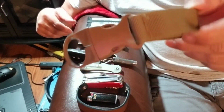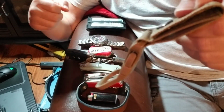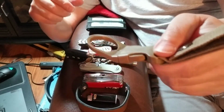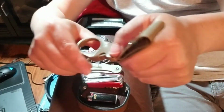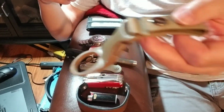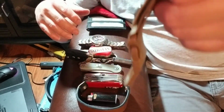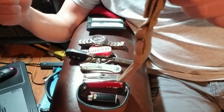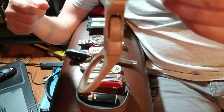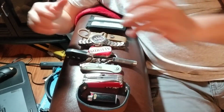Recently, I purchased a belt water bottle clip, and I've worn this on one hike, and I've worn this at the festival where I've carried a bottle of water all day long on it, and I'll tell you what, I love it. So anytime I leave the house, I put this on my belt. When I leave the house for any reason, I put this on my belt just in case I come across a bottle of water and I need to just carry it around with me. And of course the wallet, and that's it.